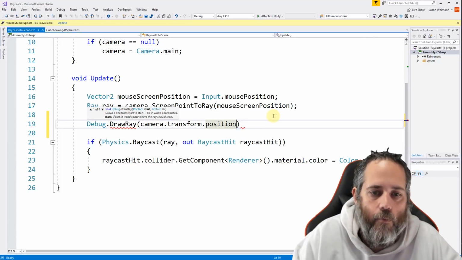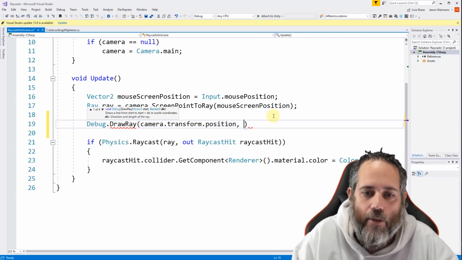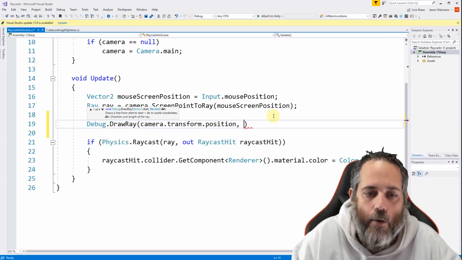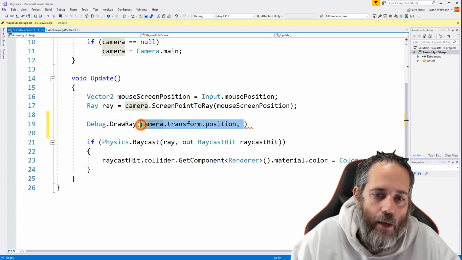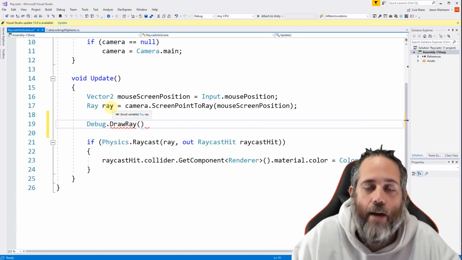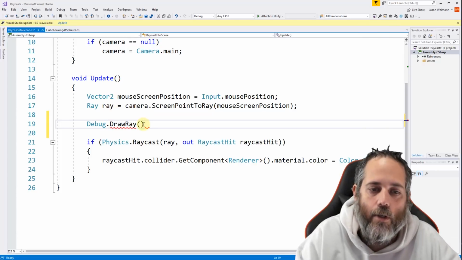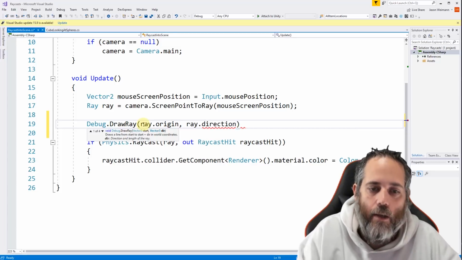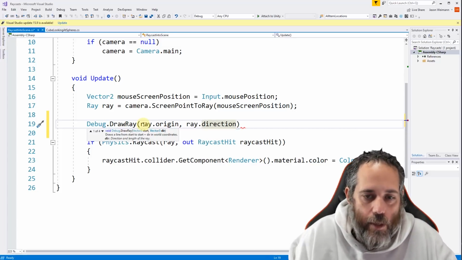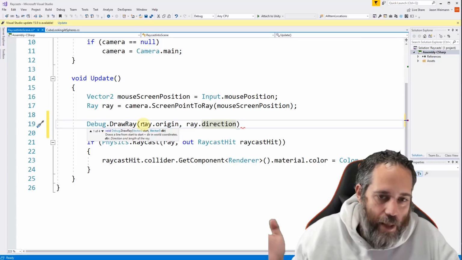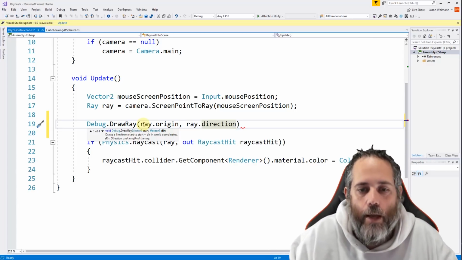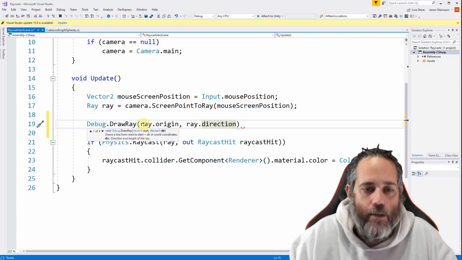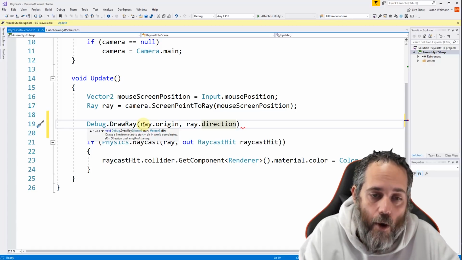And then, well, we would have to figure out the direction, right? So this is not actually how we do it. Instead, if you look here, remember we have an origin, we have a direction, we have this ray right here. So we just do ray.origin, ray.direction. Now don't get me wrong, I've gotten myself confused in the past, and I used to try to figure that out, and then I realized, hey, it's all on the ray, it's all here. These methods exist for a reason because they're things that we need to do often.